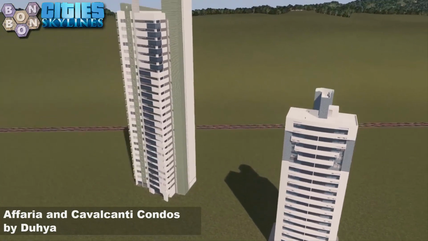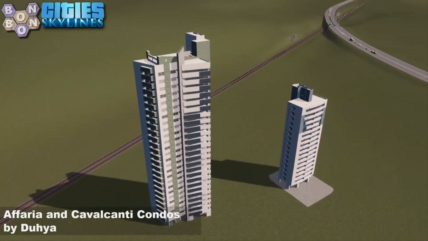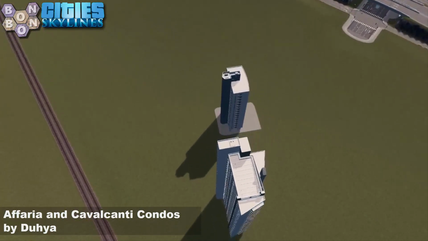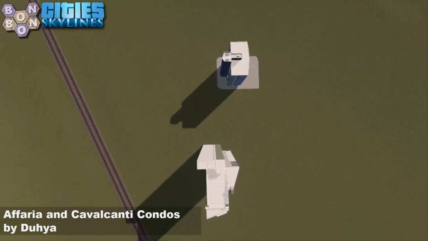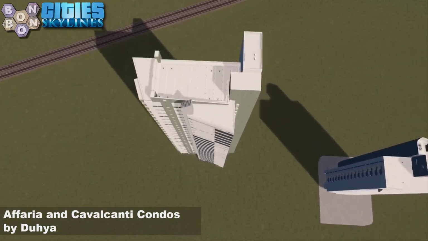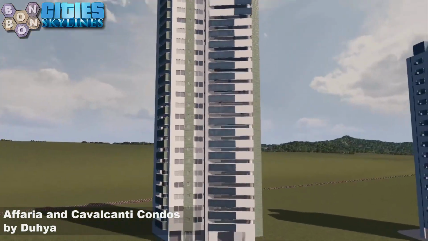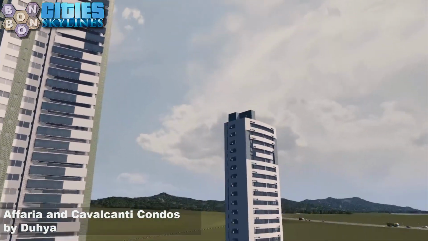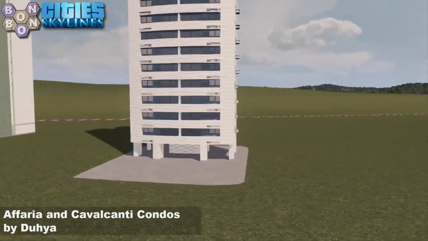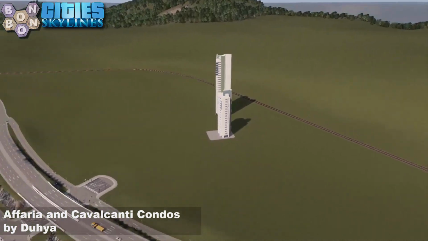Factoids. Because factoids. Thank you. Queen Victoria never spoke English perfectly. Her mother tongue was German. Yes. Royal family even changed their name from a German name to a British name due to popularity and slight problems at the beginning of the 20th century, shall we say. Anyway, Affaria and Cavalcanti Condos by Duhya. That is really very nice work.